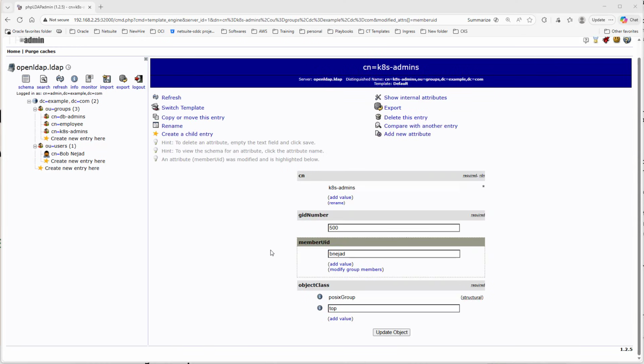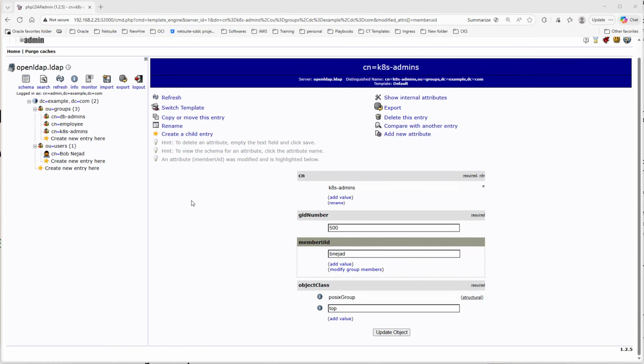So Bob Nejad, the user, belongs to employee as the primary group, and as the secondary group belongs at the moment to K8s admins. For example, if we have other groups and one of these users belongs to that, we will go to that group and do the same.